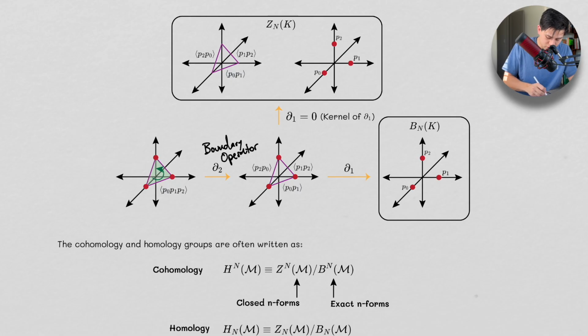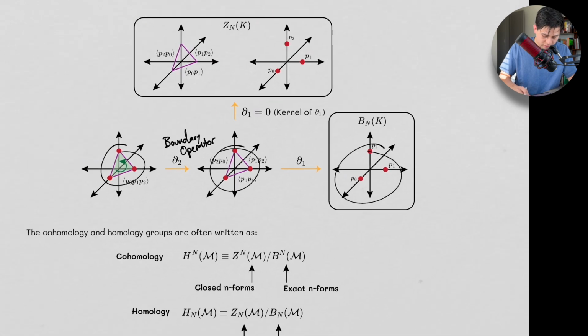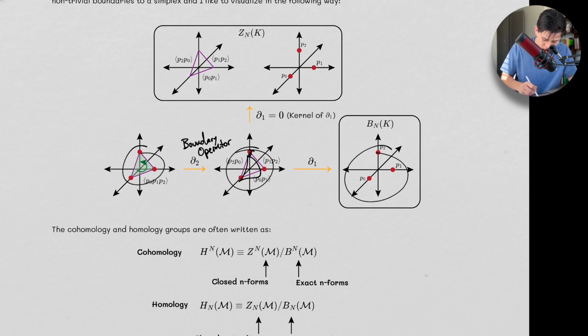So when we take the boundary operator of this and then we take the boundary operator of this, we get this looking thing, right? Because the boundary of this thing is going to be these points here, but we can also look at this and see, well, it's not quite obvious that these red points are the boundaries of the lines. It could be that the lines are the boundaries of the points, right? So one way of thinking about this is to say, well, when we take the boundary operator again on this object, we get this, and the result here is 0, okay?